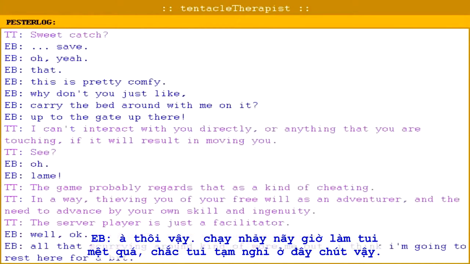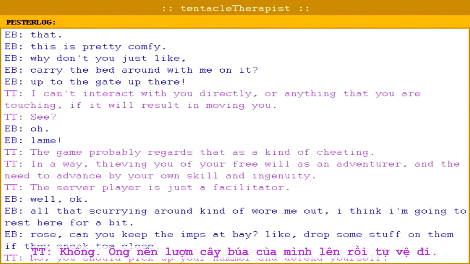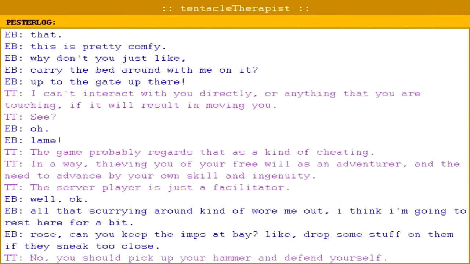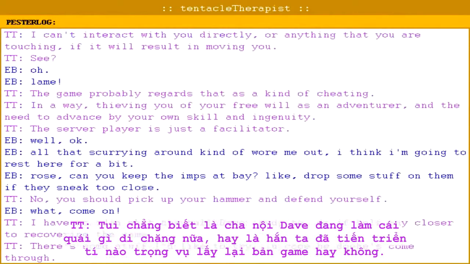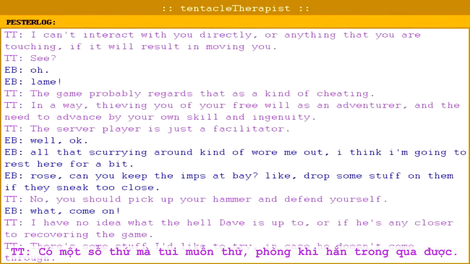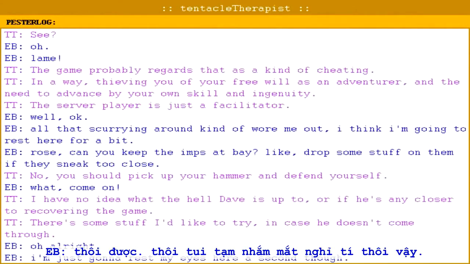Well, okay. All that scurrying around kind of wore me out. I think I'm gonna rest here for a bit. Rose, can you keep the imps at bay, like drop stuff on them if they sneak too close? No. You should pick up your hammer and defend yourself. What? Come on! I have no idea what the hell Dave is up to, or if he's any closer to recovering the game. There's some stuff I'd like to try, in case he doesn't come through. Oh, alright. I'm just gonna rest my eyes here for a second, though.